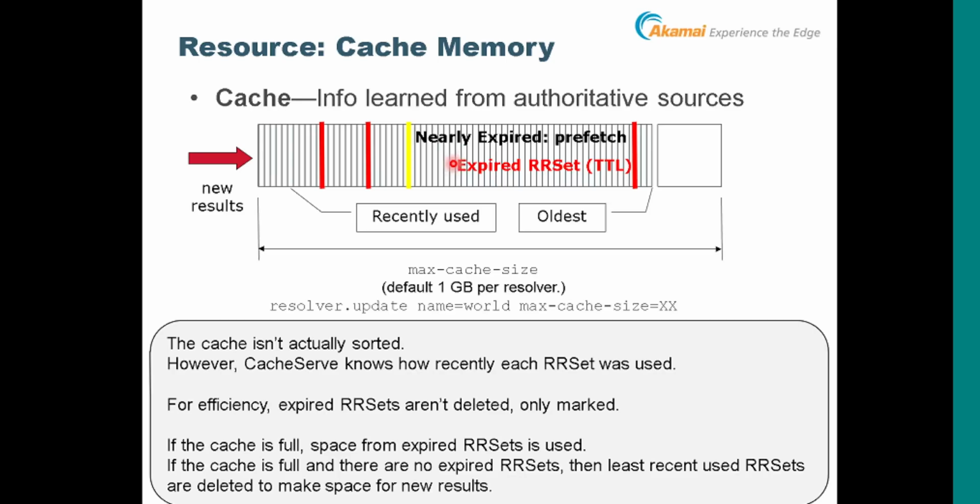And then, of course, the new data, assuming we get new data, will go back into this space. The yellow will go away because it's not nearly expired anymore. We've got a fresh copy. And then this will just sit in the cache, and presumably other clients will ask for it. So this is the cache. We'll have more to say about the cache later on because it turns out it's a little more complicated than this. But this is an easy picture to use.